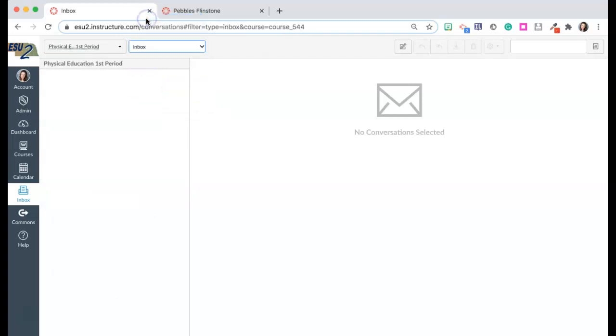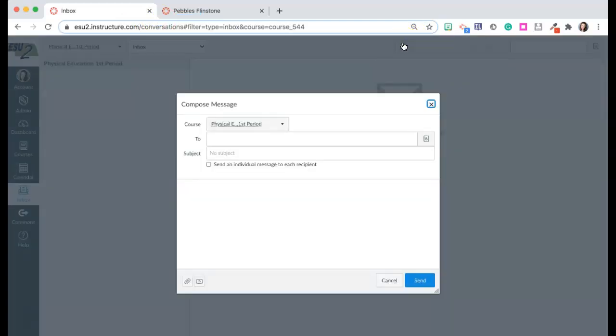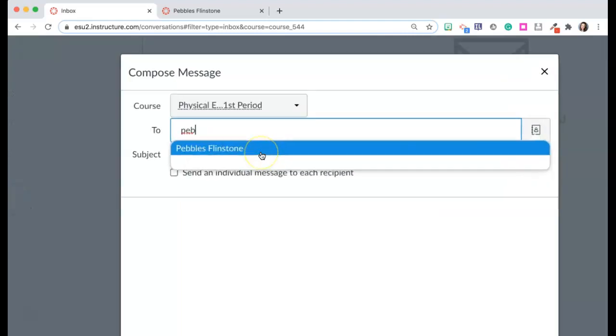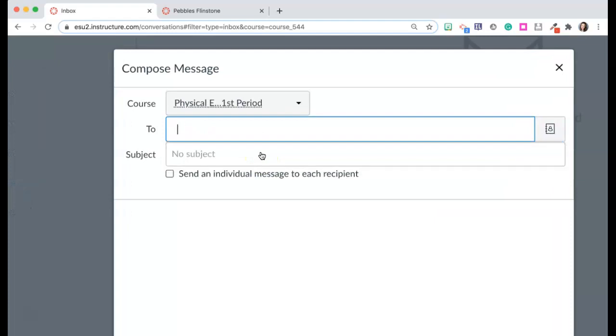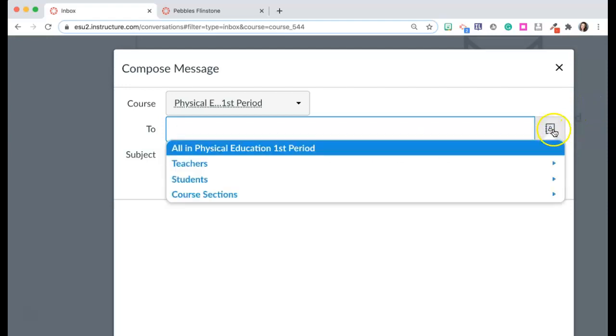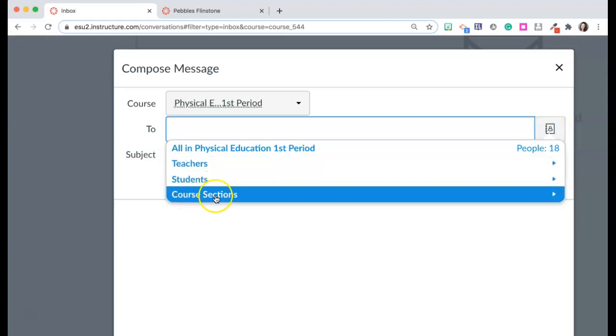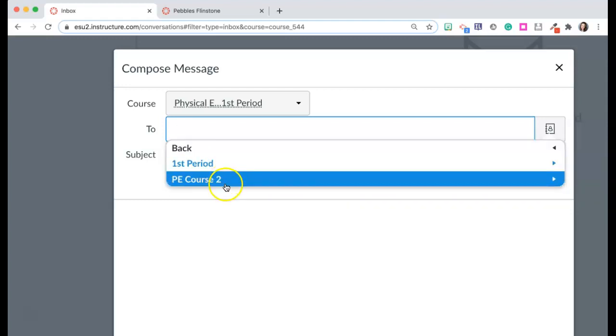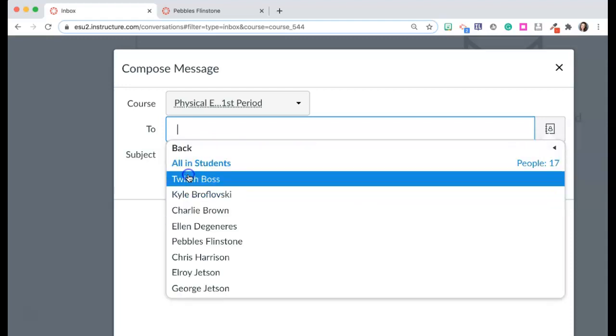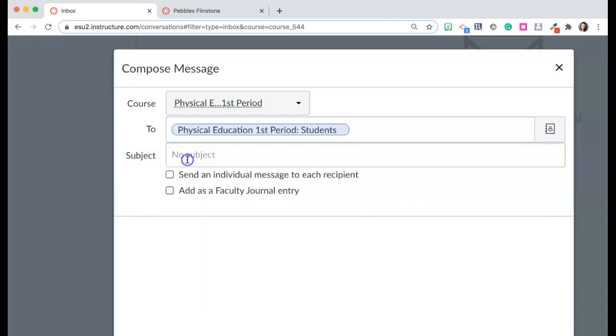I'm actually going to send a message in my physical education class. So I'm going to go into my physical education class. We're going to navigate to the very top to where it says compose a new message. If I know the name of the student that I'm trying to message, I could start typing their name and notice that it auto-populates. However, if I would like to send a message to the entire course, all of my students, possibly if I have parents involved as well, I can come over to this little address book on the very far right-hand side. I can select the population. If you have sections, like for example, you teach first period and third period physical education, I can choose the section here as well. I want to send this to all of my students. So I'm going to select students and I can select all.